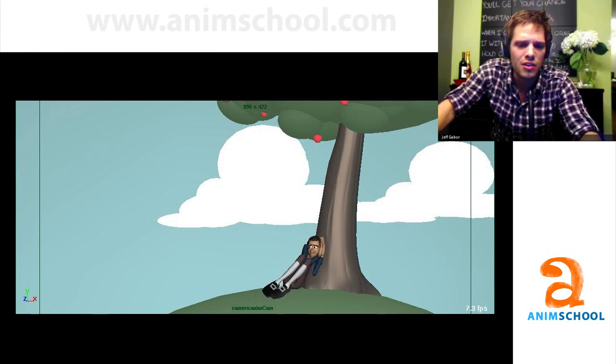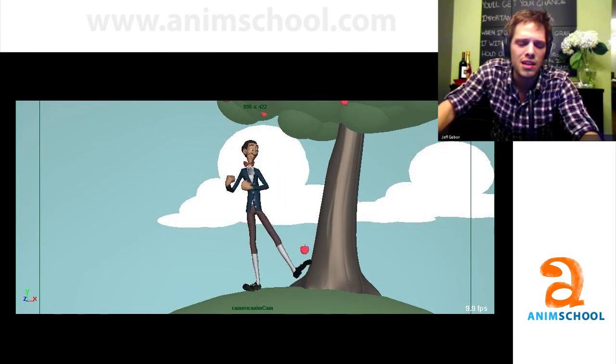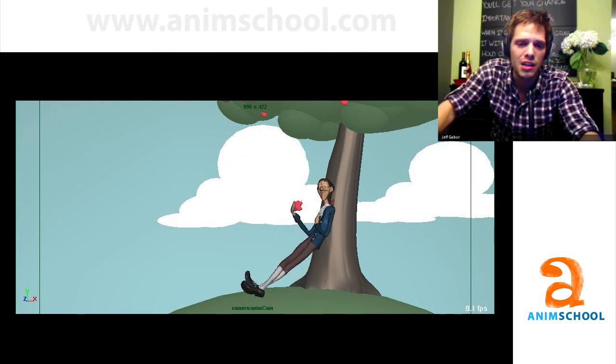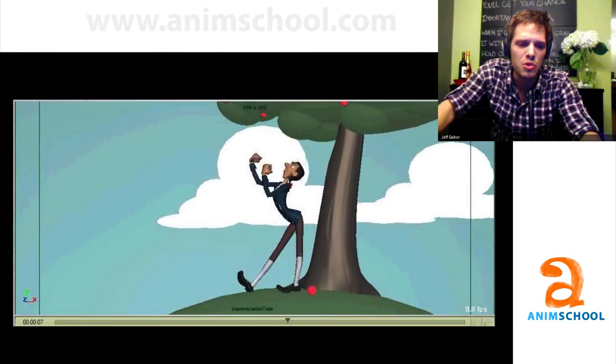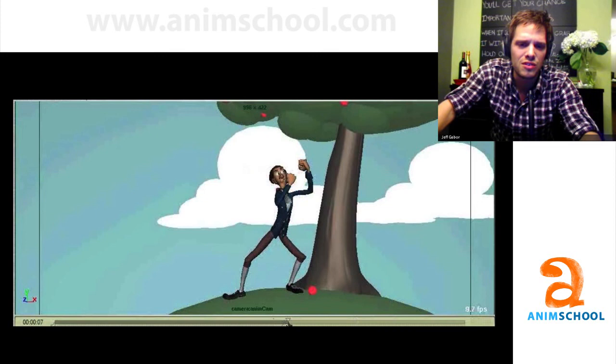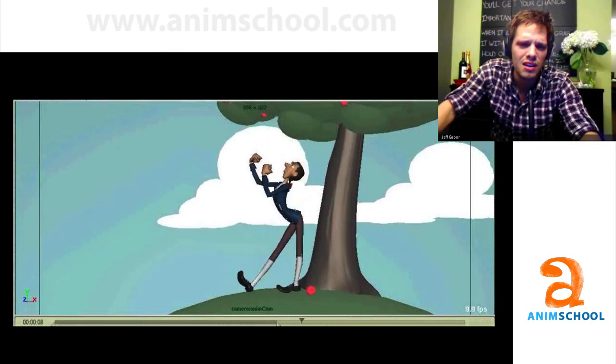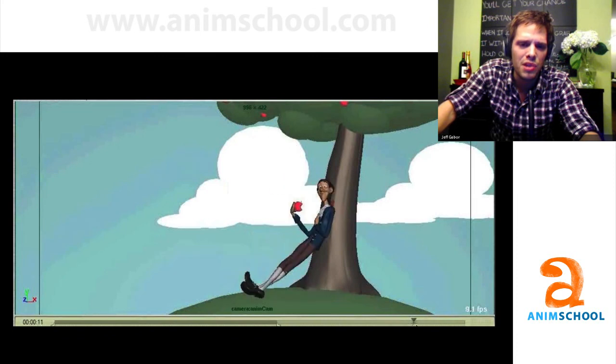I wanted to find a cartoonier transition up, so I tried this. This is my first attempt at saying, what else can I do? This is almost spline blocking right through here — he's just moving around, really rudimentary, just shifting around. I was like, okay, would that be cool? Do I have time to do that? I dug that. And then I was also starting to block in the ending pose, which I thought was a lot cooler.